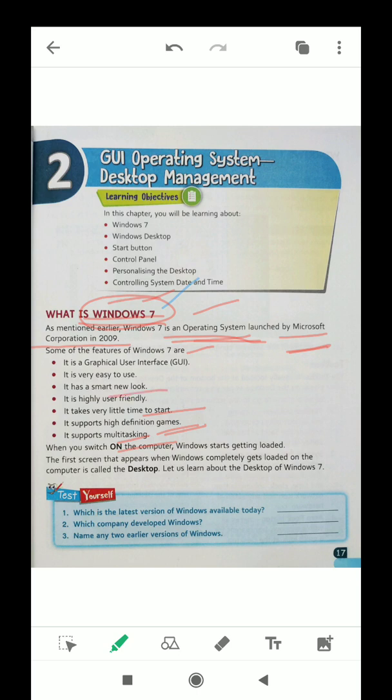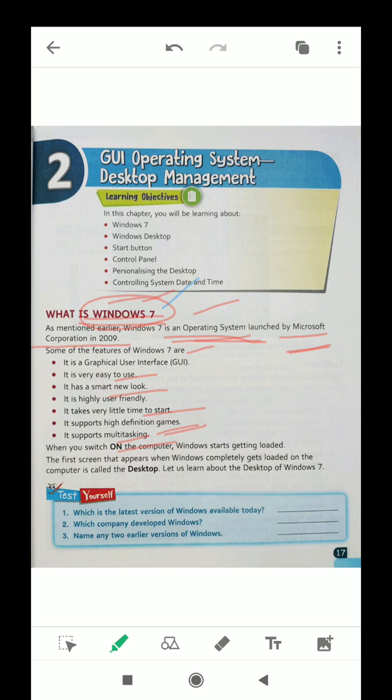A smart new look means when we start, the first screen we see is called the desktop. That is the new look. When you switch on your computer, Windows starts loading, and the first screen that appears once Windows is completely loaded is called the desktop. How do we switch on the computer?